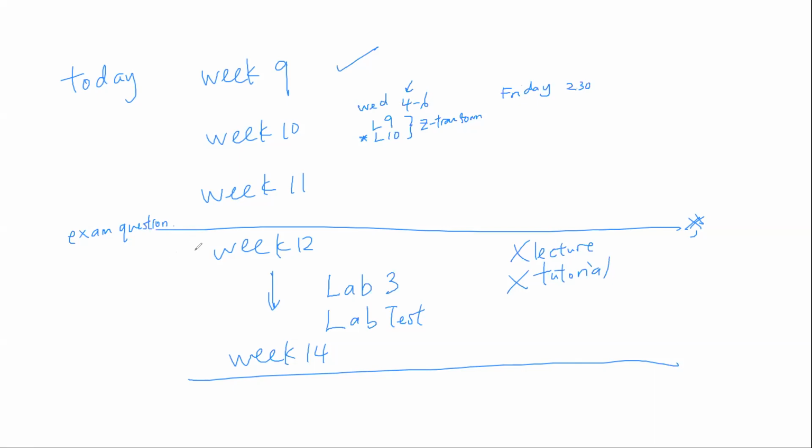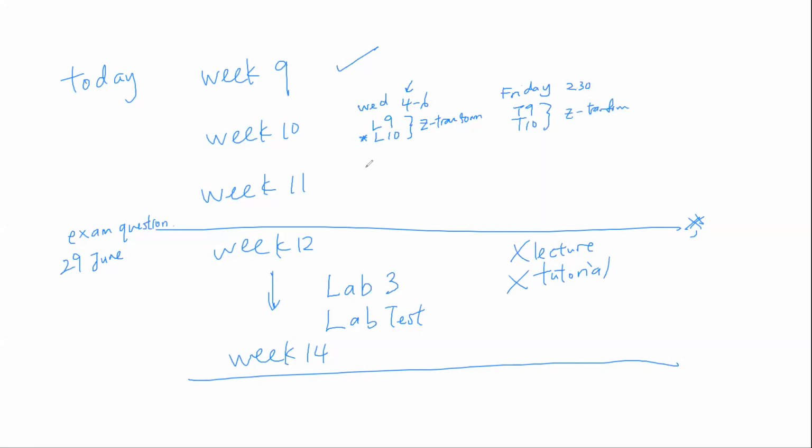All right, so exam questions will be released on week 12, early week 12. I think day 1 of week 12, Monday of week 12 or something. To be more exact, 29 June. I'm not sure 29 June, is it Monday? You all can go and check. So on Friday, we will have tutorial 9 and tutorial 10. Both are on Z transform.